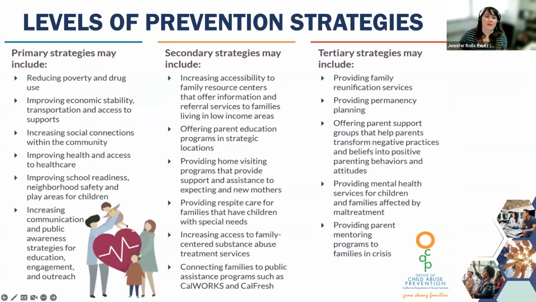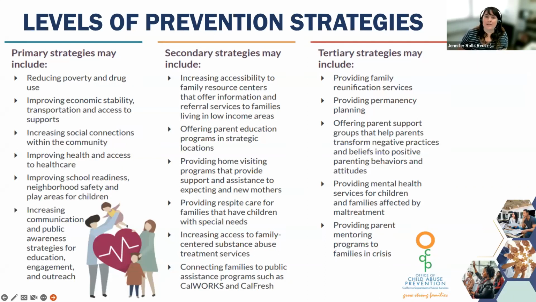Thank you. So here are some examples of different activities and strategies that fit in each of the 3 levels of prevention. And again, this is from this OCAP document where a link was dropped earlier. Think about the level or levels that you typically work at. And you might want to use the chat to share some strategies that you're currently using. Which of these strategies are resonating with you?